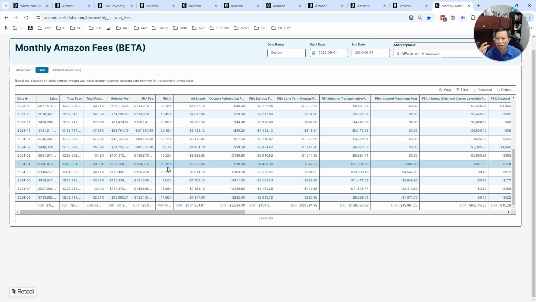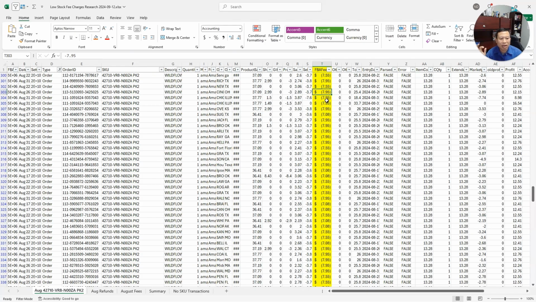So that's why I was trying to figure out how to calculate it at an account level, but Amazon does not break this fee out of the FBA fees, because there are other fees that they group into the FBA fees, like shipping fees, and that throws it off. After a while of writing queries and trying to figure out how to separate it, we haven't been able to separate this low inventory level fee from the other FBA fees. As a result, we haven't been able to account for this account-wide.